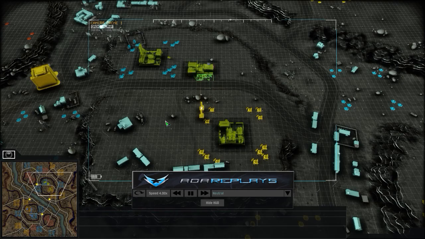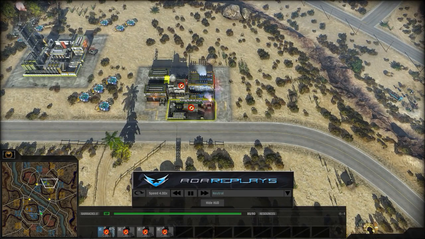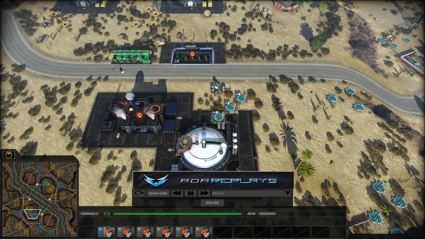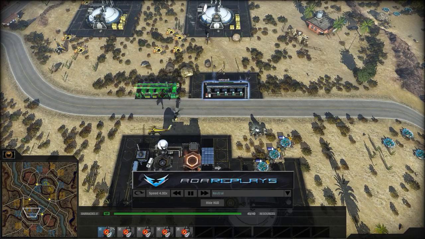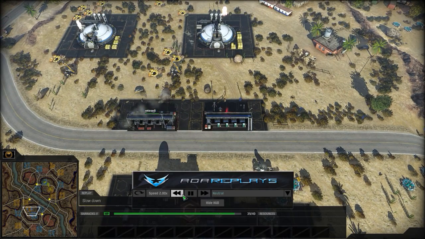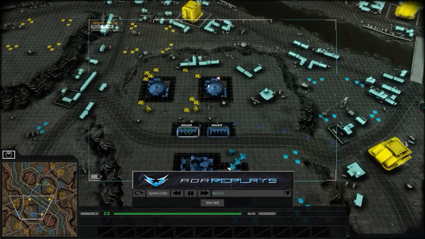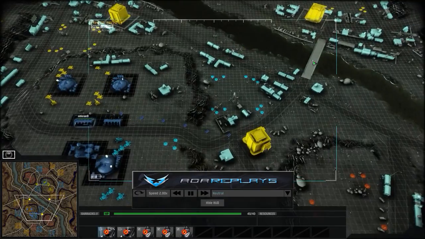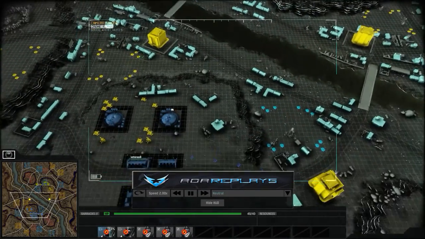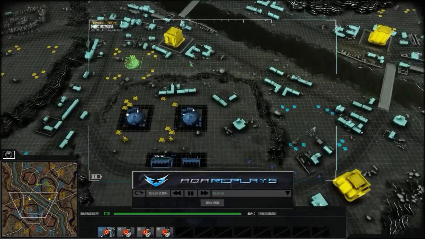Now both sides are building up their economies. Camp getting a barracks and getting those felons out to start capping the bank. And now Veteran going for the 2 barracks strategy. Rather good strategy on this map, I'd have to say, just due to the fact that if you can take these 2 building areas with a lot of AT infantry, you can easily choke point the bridges.